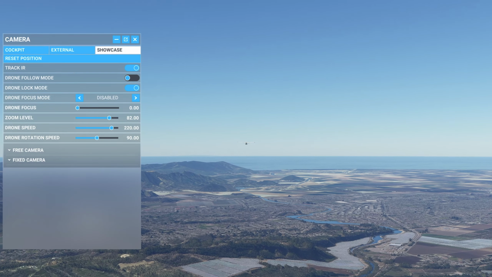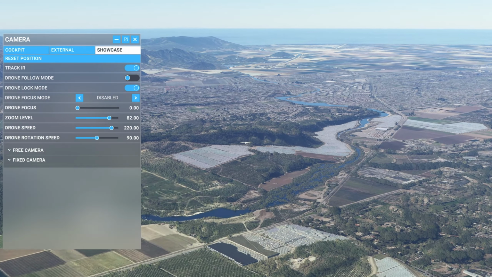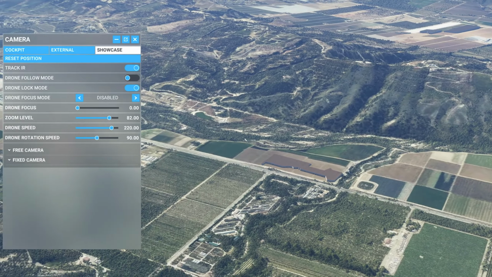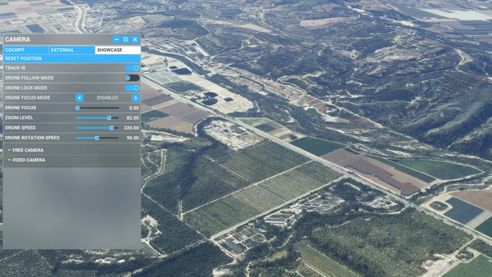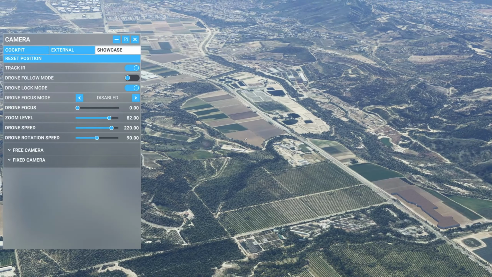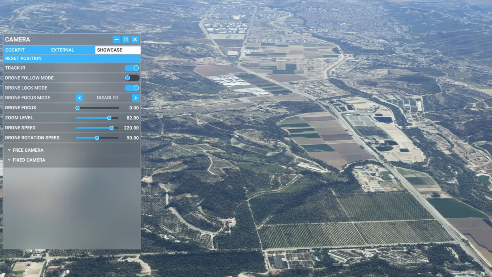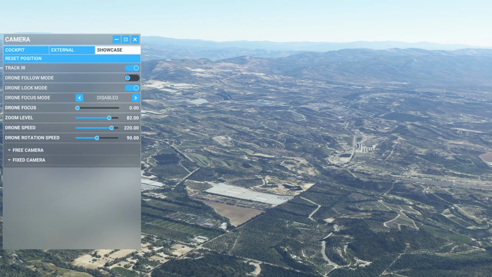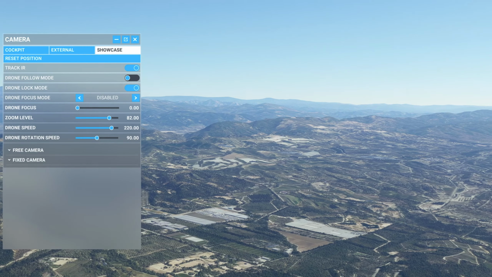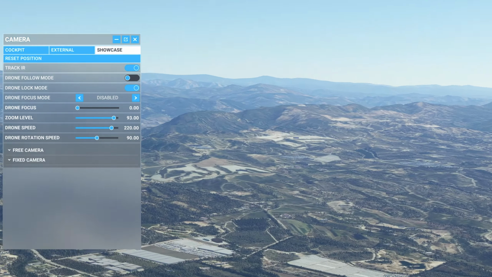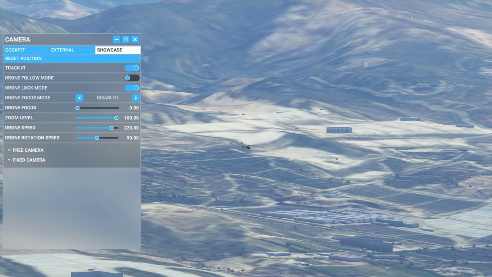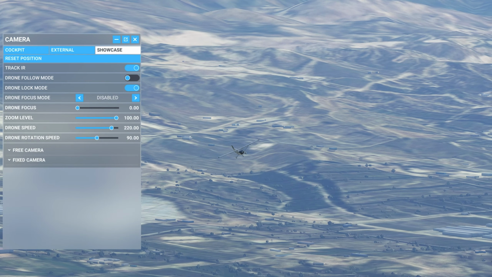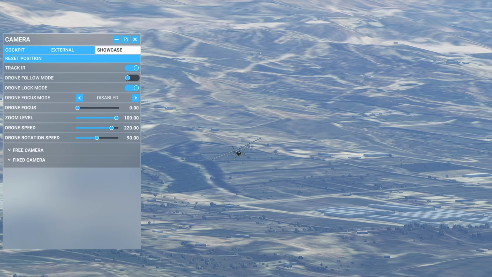Once you get the camera set up, you can move it up or down or left or right, position it wherever you want it. Once you get the hang of the basic technique, there's different things you can do. Now, I will say that this is not as easy as in X-Plane, where all you have to do is hit Shift 2 and you've got a nice pre-made flyby view. But it is what it is. Maybe Asobo will someday add a one-key flyby view into Microsoft Flight Simulator, so we don't have to do these extra steps. In the meantime, this will give you something. You can have fun with this.